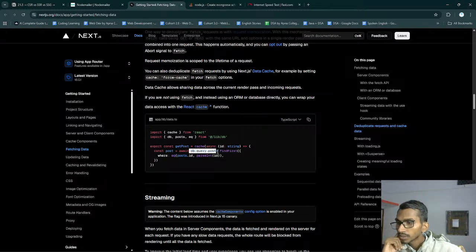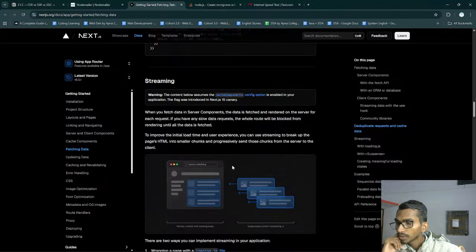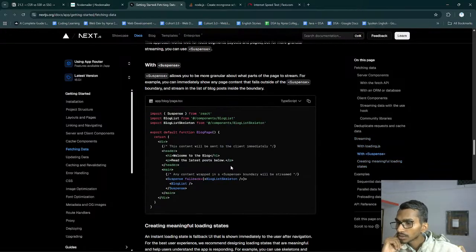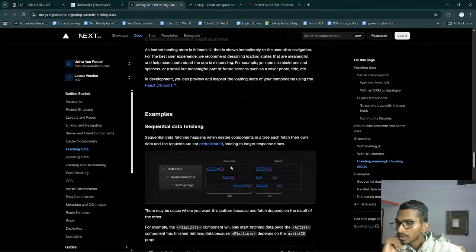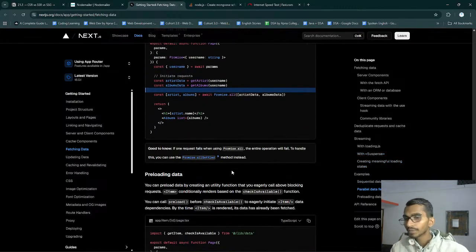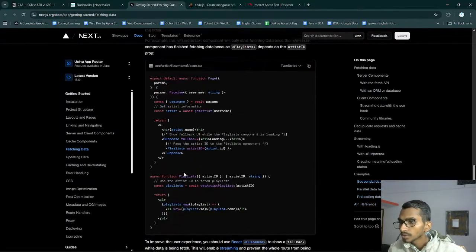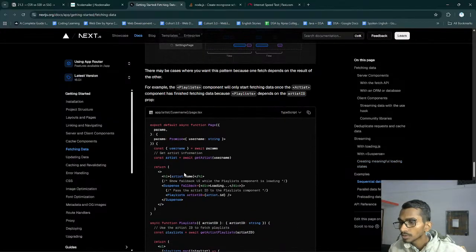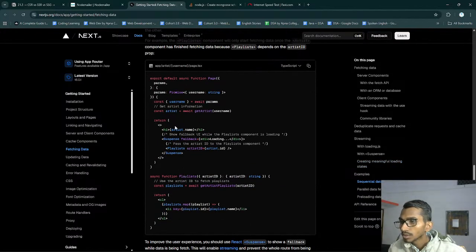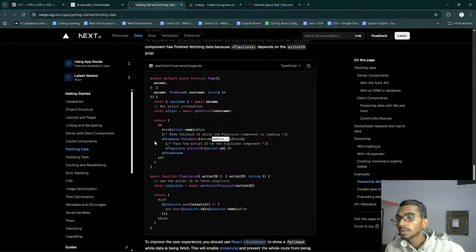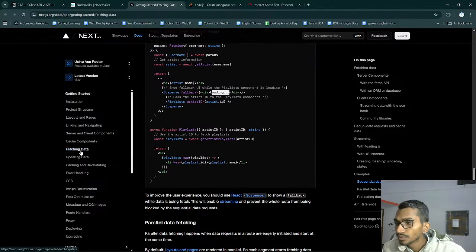So db.query.post.find first. Okay, simple. That means things are not that tricky, but they are tricky. Never mind, that's a lot. If I keep reading it, it's gonna take a lot of time. Well, not really. I don't think so. So I can just keep reading from here on. Get artist, you are providing the username, you are just using this one. If there's any error, then the loading will be shown. Ultimately, if there's any Suspense, show fallback UI while the playlists component is loading. Okay.